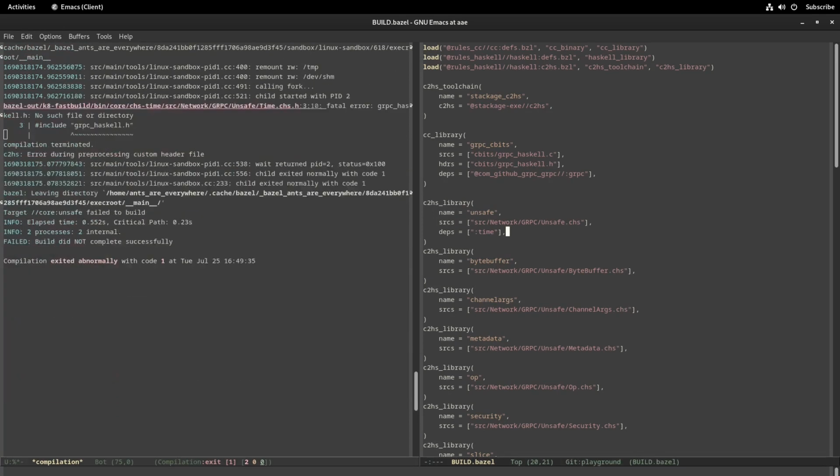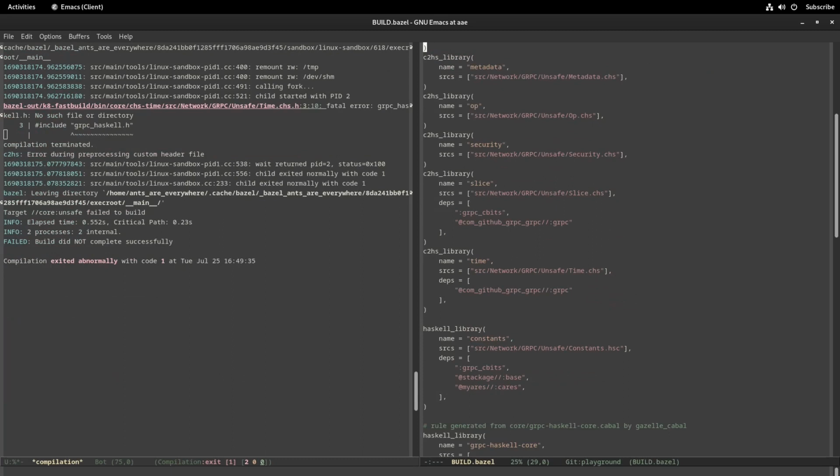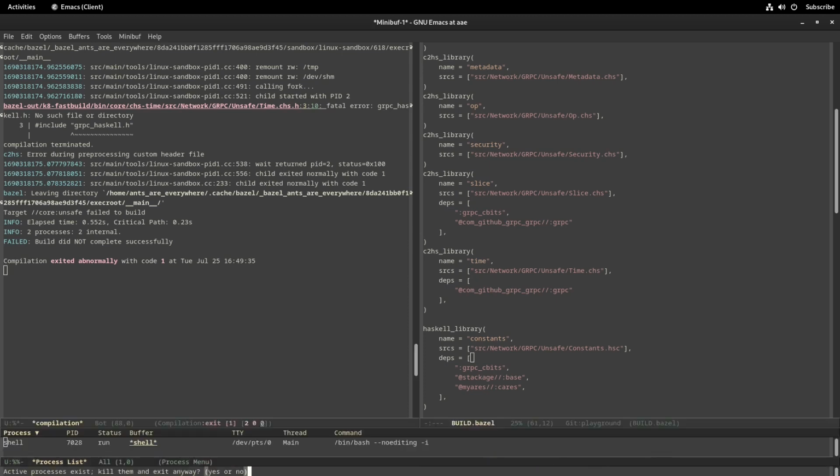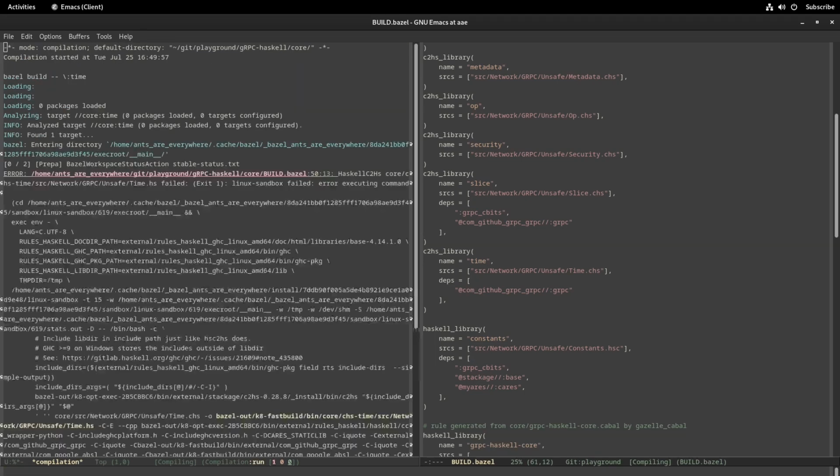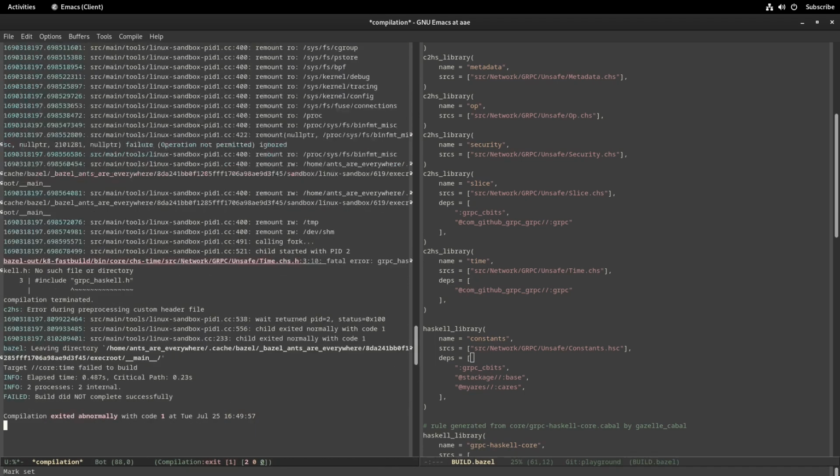Time depends on gRPC-haskell. Let's try compiling time directly just to make sure that this is the issue. I thought I built time. Maybe I didn't. Okay. Cool. So I think time needs to depend on the cbits.